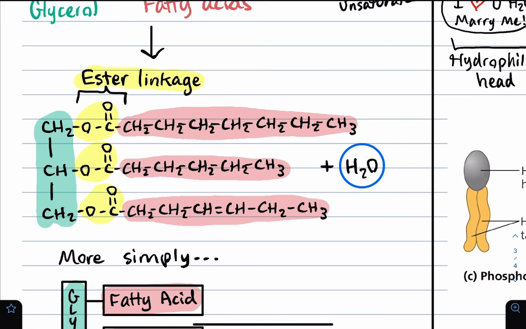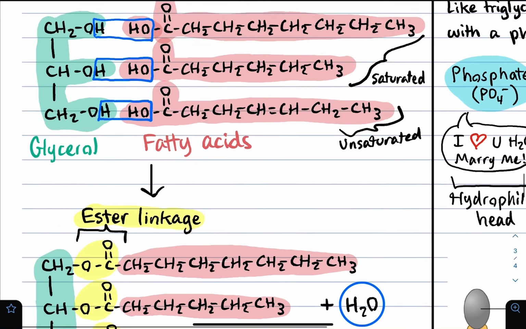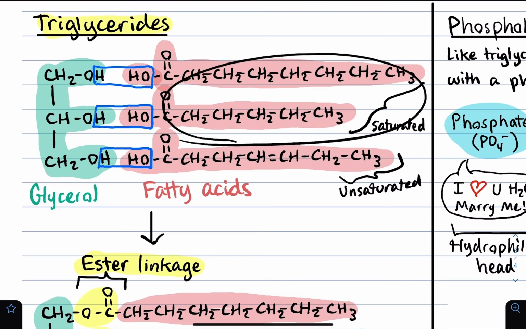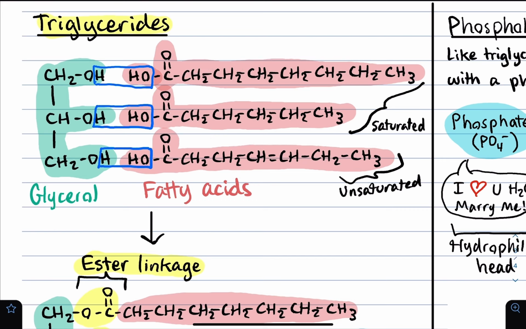Fats can be saturated or unsaturated. Unsaturated refers to things that have double bonds between the carbons. So this double bond, that doesn't count. Saturated refers to the fatty acids that do not have double bonds. So these guys are going to be more solid. A saturated fat is like butter. An unsaturated fat is more fluid, like oil.